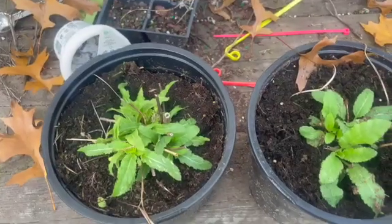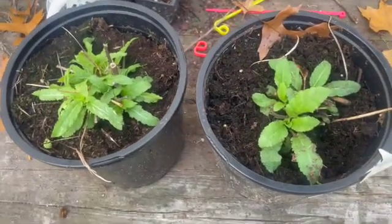I mean, I have some plants that I spent $1, $2, $5 on that have turned out beautifully, and I am happy with the results. So definitely, if there's something you want to try and you see it on the manager special rack, give it a shot. Here we have some new Dimension Salvia.